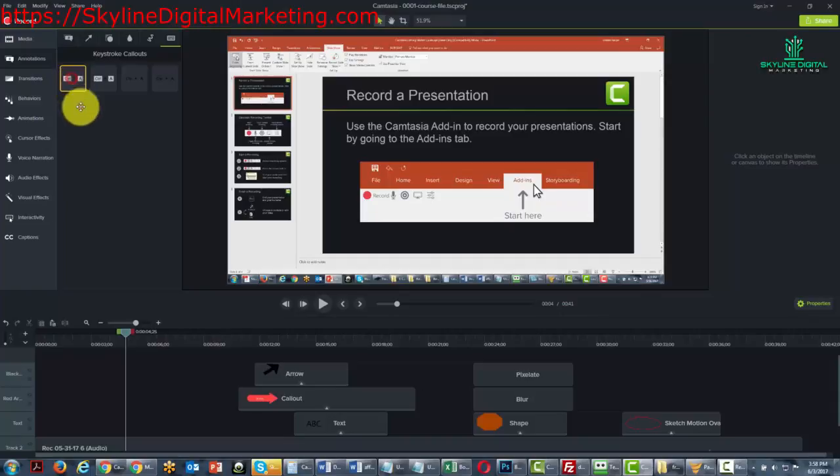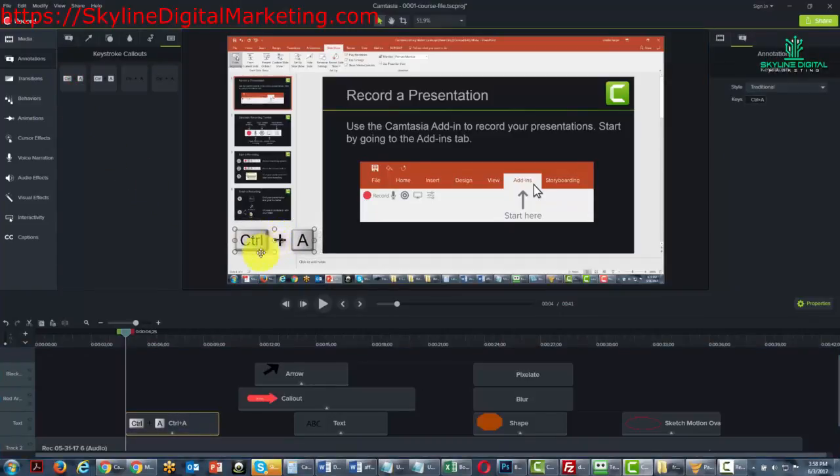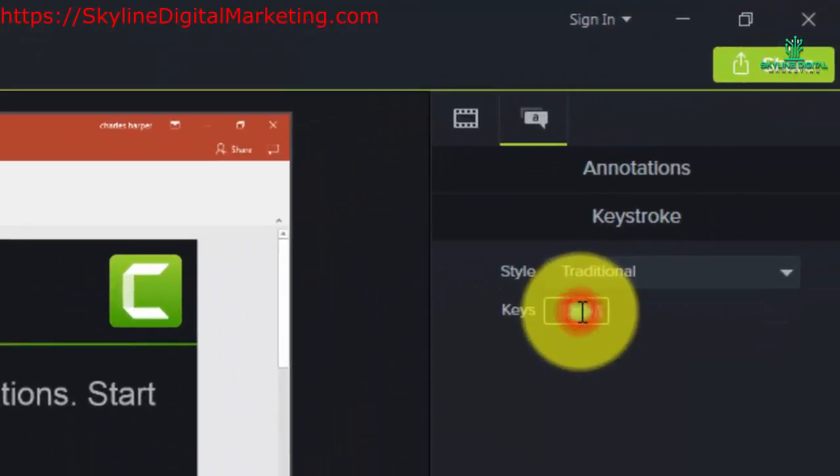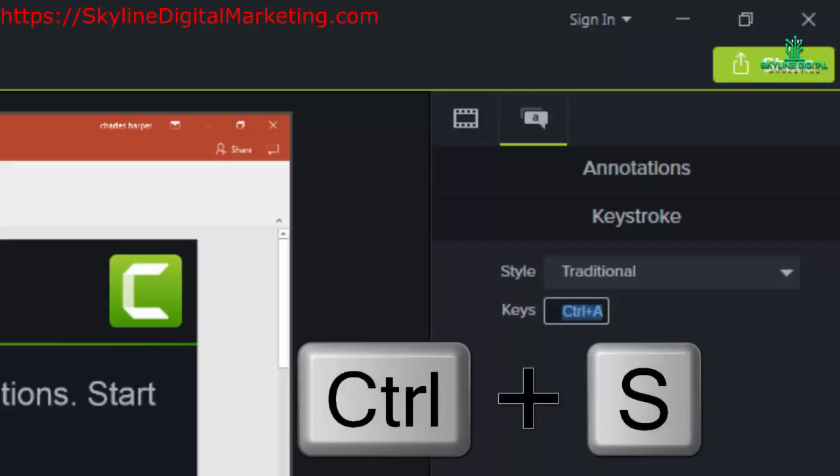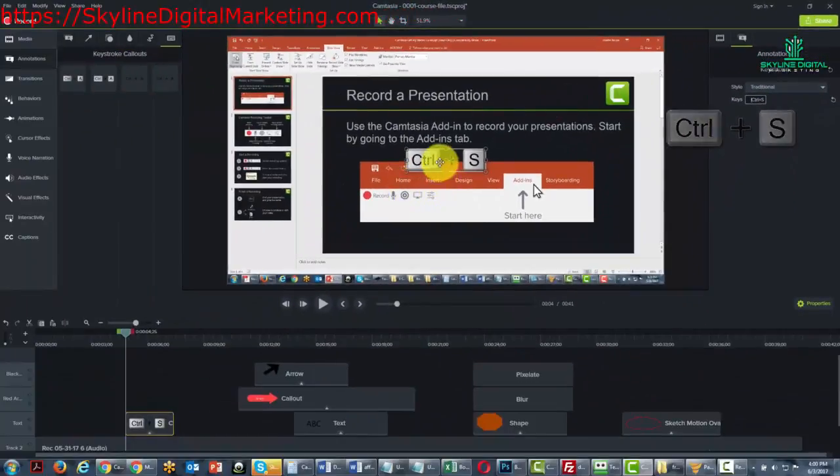So, for example, let's say that you are clicking Control S for save and you're doing it at this point in the video. So, what would you do? Well, we'd shorten it to just the period of time where the person is going to be talking about Control S. And then we would change this. So you'll see now in the properties area, just as we've seen everything else, I'm going to make this Control plus S to indicate save. So we're going to place our keys in there. And what we're going to do is the motion on our keyboards. We're not going to type in Control S. We're going to hit the Control then S button, and that will appear in this block. And then we'll drag it to the place that we want it to be.